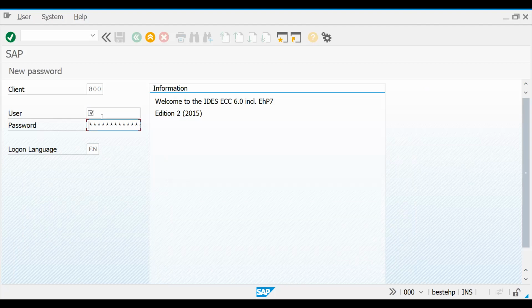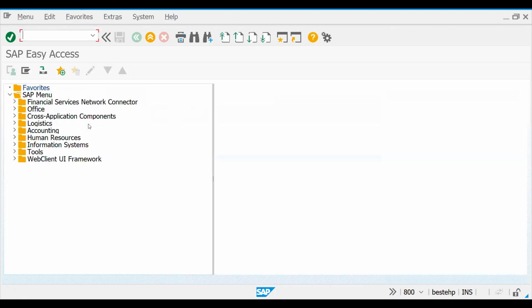What is it asking? Like when you enter your Gmail, you have a user and password, right? In a similar way, SAP has. I have taken access for this. This is the user, and I'm entering the password. See, now it is going. This interface is called the graphical user interface. Here you can see SAP Easy Access. That means by using these buttons and menus, you are able to operate this software.